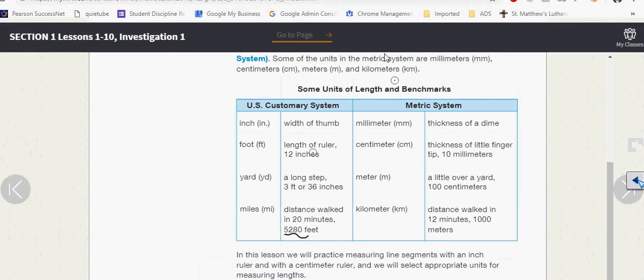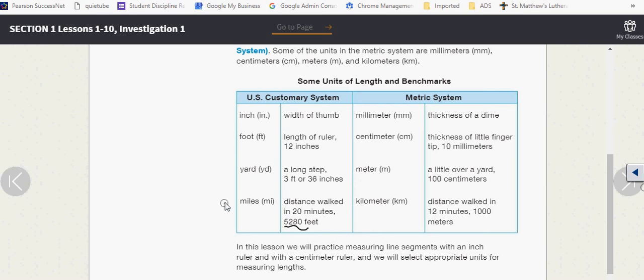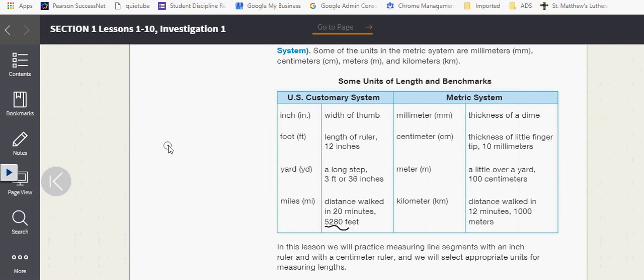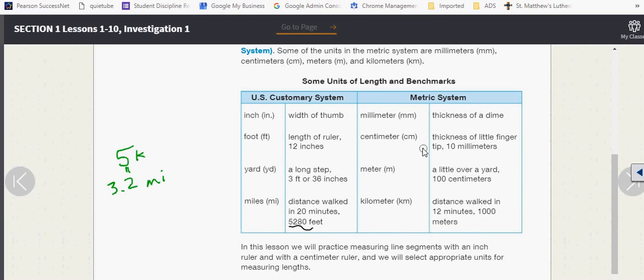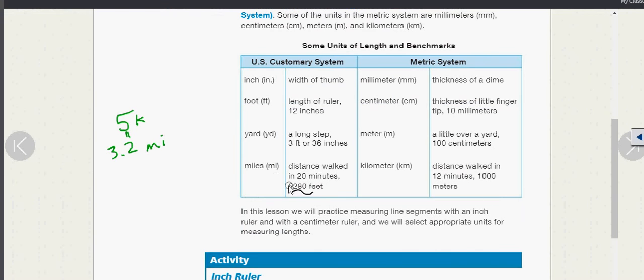Okay, so it's good to know that kilometers are smaller than miles. So 5K runs stands for 5 kilometers. 5 kilometers is about how many miles? Well, if a kilometer is smaller, that means it takes more to get to 3.2 miles. Fun fact, that's a 5K. These are equal. So we're going to have different numbers measuring the same thing depending on the system you choose. 5,280 feet is going to be more than 1,000 meters.